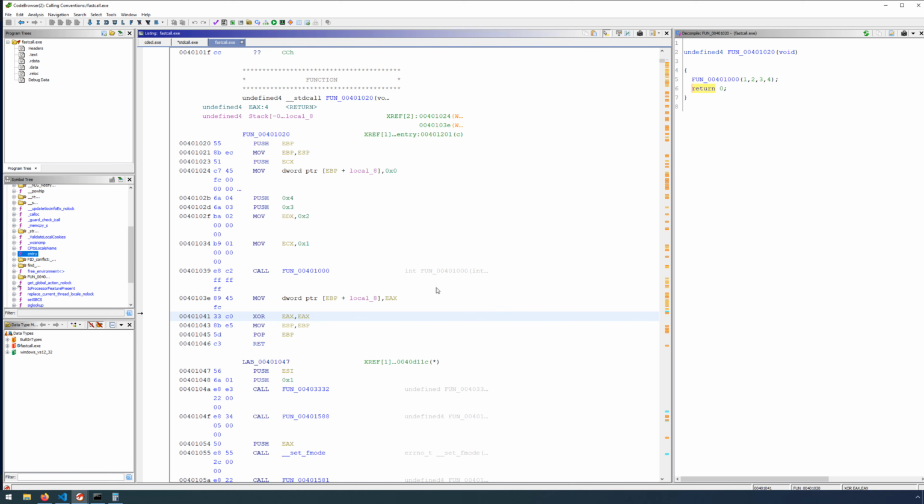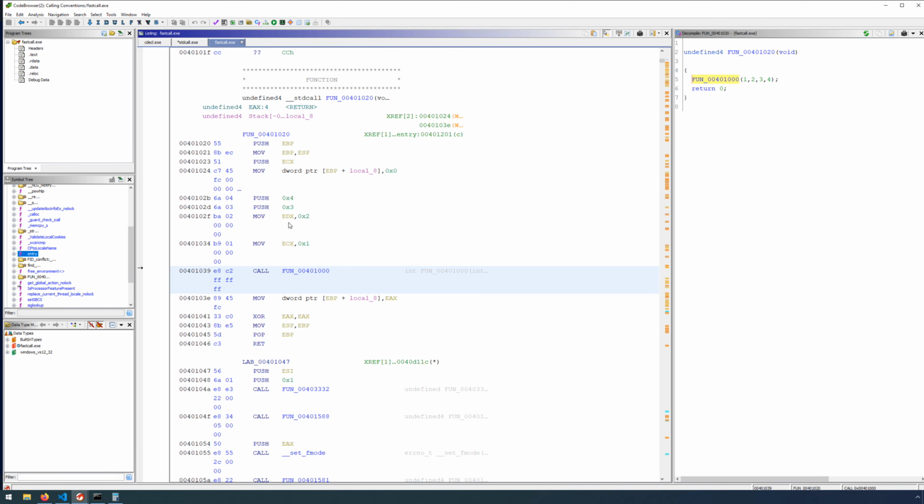That is, the CPU has direct access to those registers, and so it is very quick. There's a higher performance in obtaining values in a register versus having to go out and obtain that value from memory, from random access memory or primary system memory. And that's what happens when we are storing variables on the stack. So here we have push 4, push 3. So the last two arguments, in this case, because there were only 4 arguments total, and the first 2 arguments are moved. So the second argument is moved into EDX, and the first argument is moved into ECX. And so that is the calling convention there.